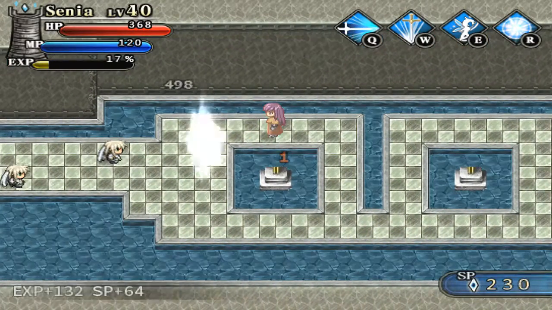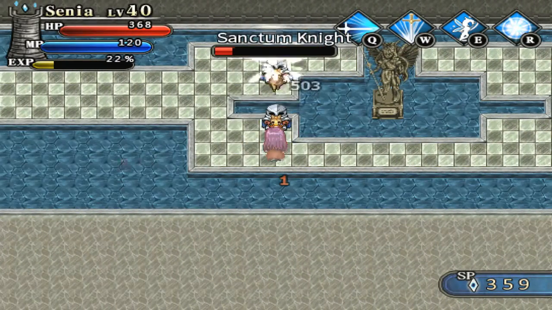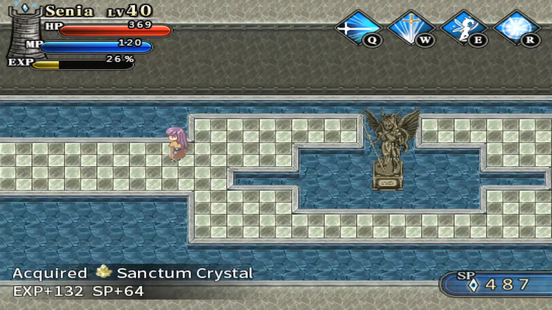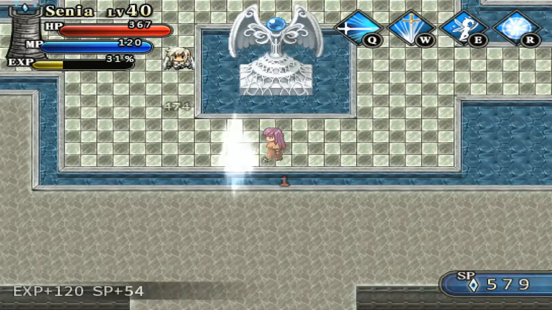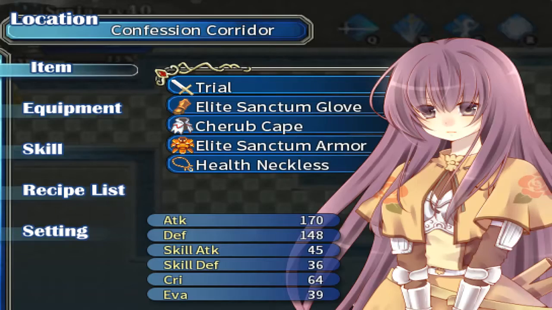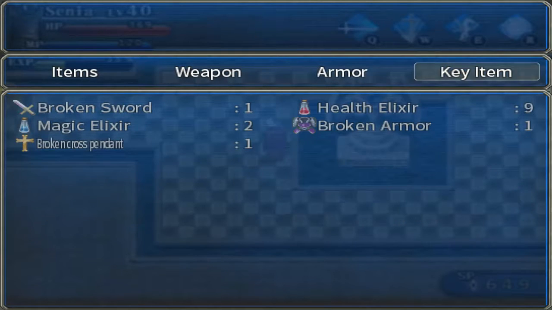Rapidash! Rapidash! Yeah, no, it's a sanctum, mate. I just like to say that. Alright, let's beat these guys real quick. I got an idea. In our items, let's see here, we got Sanctum Crystals, Pages of Attack, Weapons, Armor, our key items.